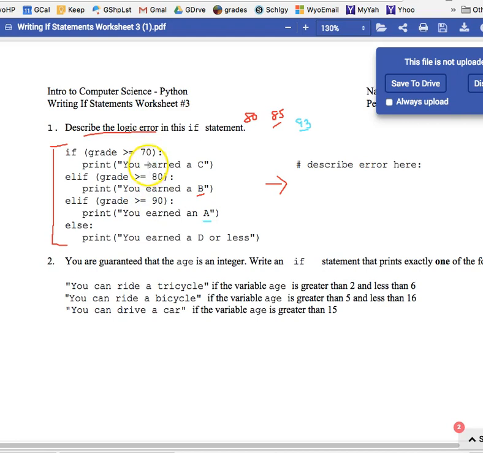Okay. How about the number 68? 68 would be a good one to test because 68 is below all the other numbers here. And what about 100? Perhaps the number 100 would be good to test. Or 103? No, that's not possible. In most grading scales, a teacher stays between 0 and 100. So 100 would be my upper limit and 0 would be my lower limit. Good luck figuring out what the logic error is, then explaining it in short answers.